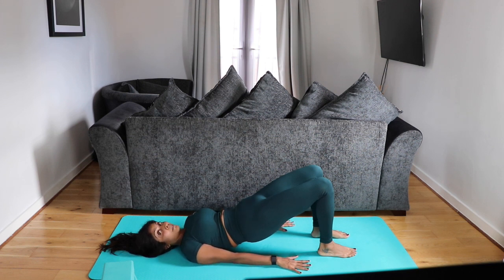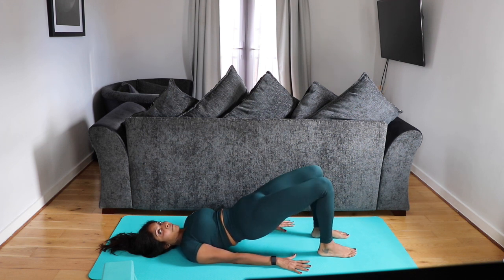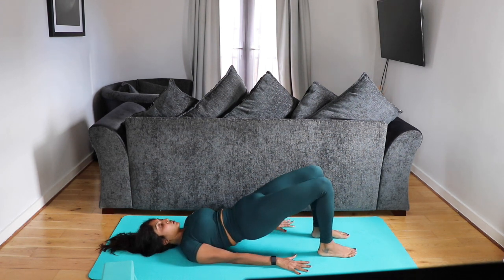So we're going to go into pulses. And we're going to do at least 25, okay? So you can speed it up or you can slow it down. But let's get started. We're going to drop our hips, tap our sacrum to the floor, and then come straight back up for one. Drop our hips, tap our sacrum. For two, squeezing in those legs, squeezing in those thighs. Imagine you've got a block right there. You're squeezing your legs together.